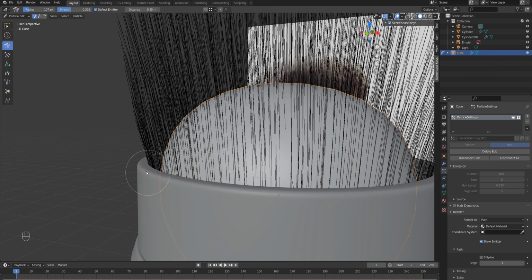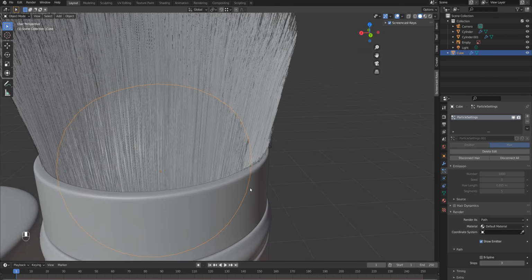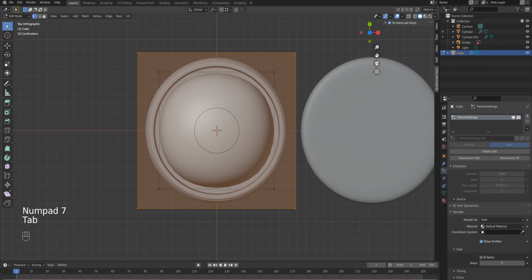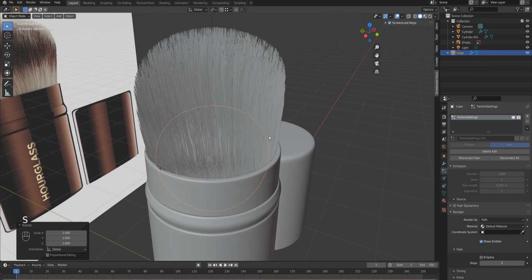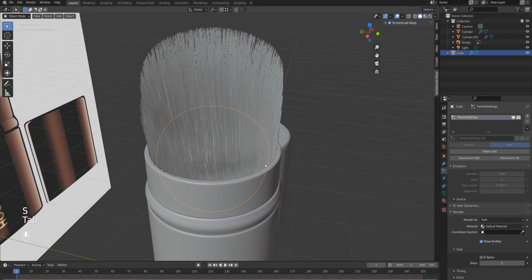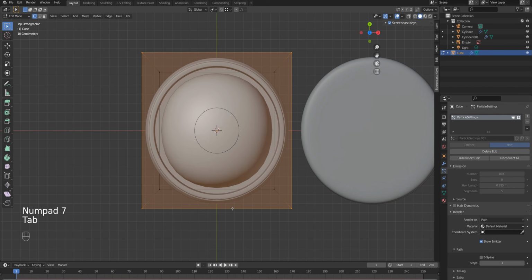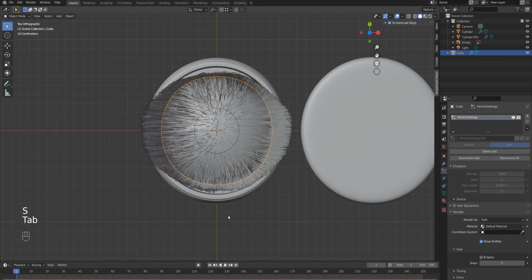Same here. Maybe let me try just scale it slightly like this. And along the Y, S Y, just make it a bit smaller.